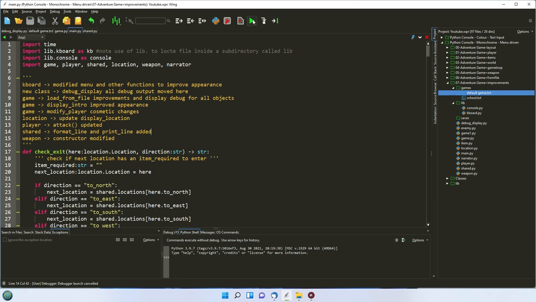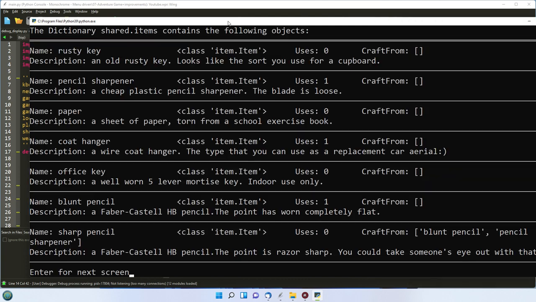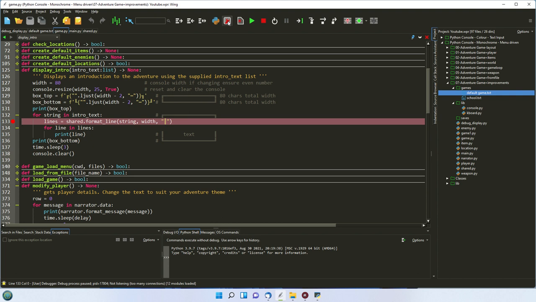Let's go on to main. Right, so we're now about to display the introduction to our game. So the text that's been passed is, "Can you escape from school?" So it's now going to pass in, it's going for each string in intro text. Of course, there's only one line in intro text as it happens, but we're obviously going to be passing in that string, which is, "Can you escape from school?" So let's pass it through.